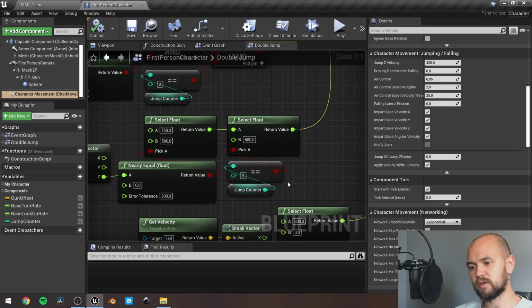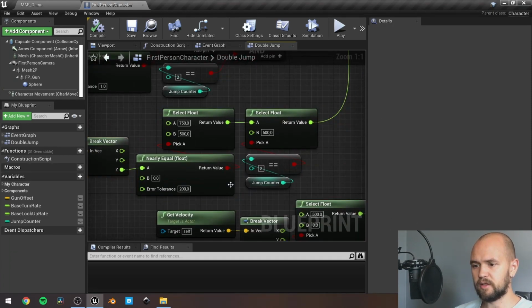And then this one actually checks for the second jump, because the first jump will actually be a simple jump velocity. I don't like 420 by default, because in Destiny the character jumps a little bit higher, so I've gone with 500. And yeah, if it's the first jump, it's 500. If it's second, this logic will trigger and it will return 500 if it's quickly pressed, or if it's pressed when we are falling, it also returns 500. If it's pressed at the maximum jump height, it will return 750.